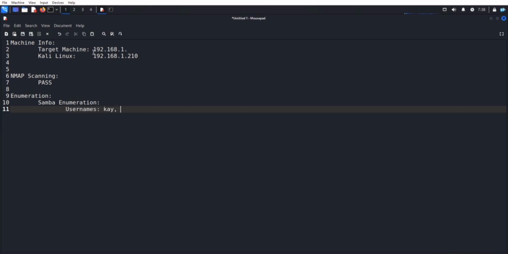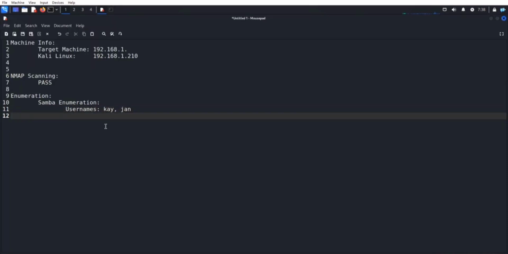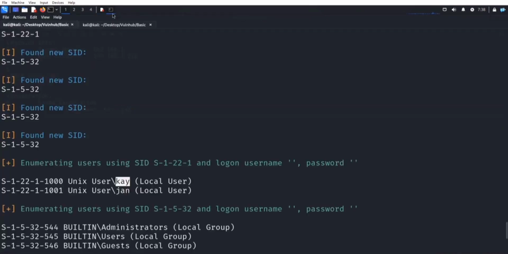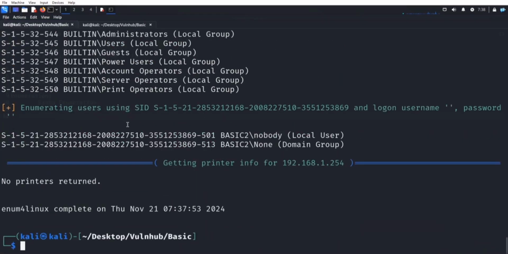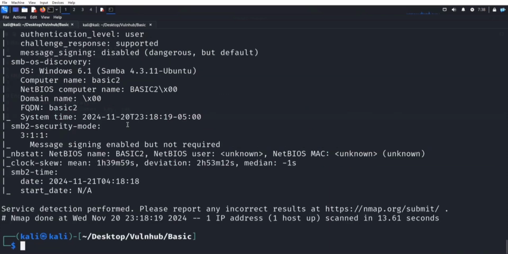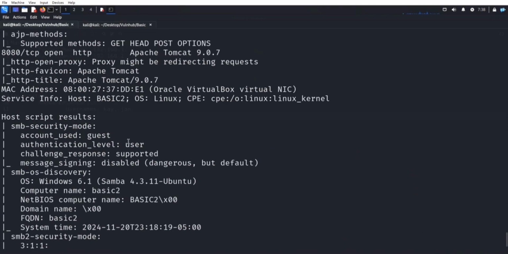So we have the machine info, target machine, Kali Linux, and nmap scanning here. So the path is then enumeration. The first one is Samba enumeration.